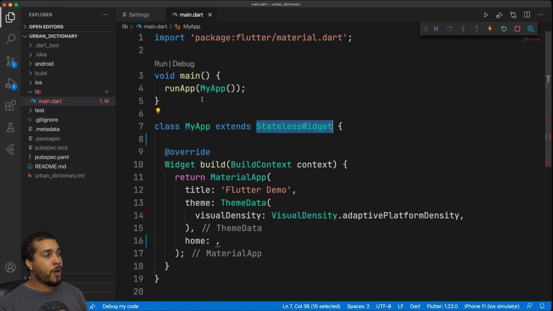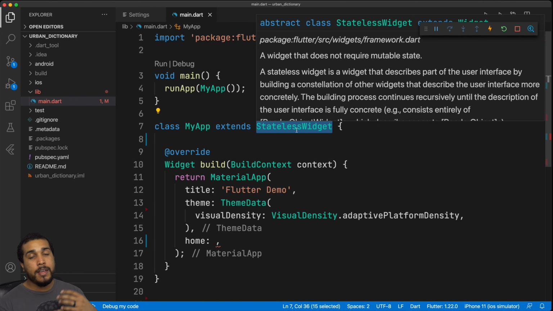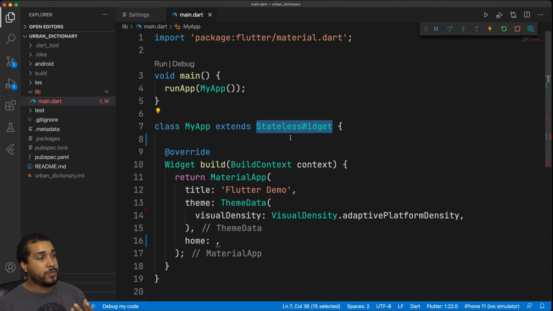If our object is not meant to carry state and hang on to something that's going to be updated, then we're going to be using a stateless widget. If it is meant to hang on to state and update data based off of some type of changes inside of the app or user interactions, then it will be a stateful widget. And we're actually going to see instances of those as we progress.